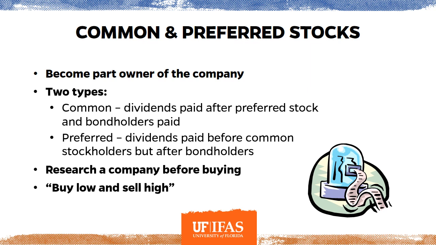And the rule of thumb basically with stocks, whether they're common or preferred, is buy low and sell high. That's what you want to do to make money. You buy that stock when it's very low priced, and as that company grows and expands and performs well, their stock gets a higher value, and when it gets to a value that you feel is appropriate, then you make the choice to sell, and that's when you make your money. What you don't want to do is buy high and sell low. That means that you're going to lose money. So buy low and sell high with stocks.